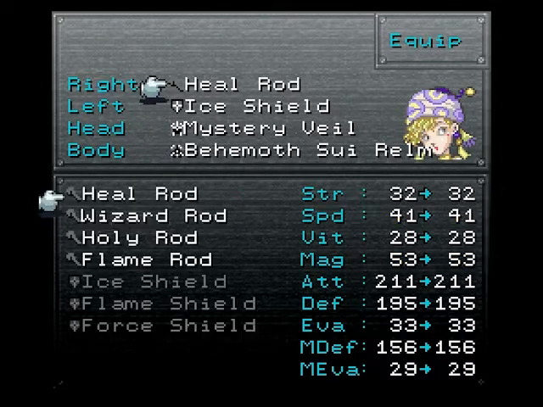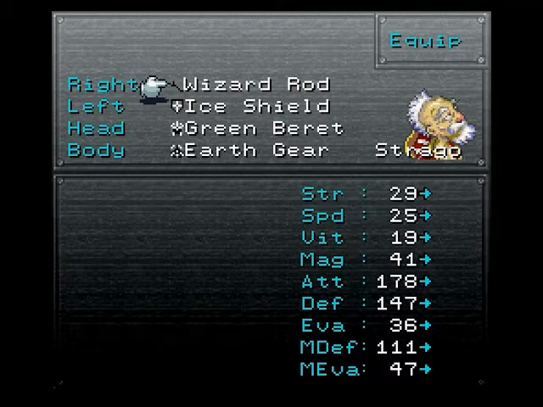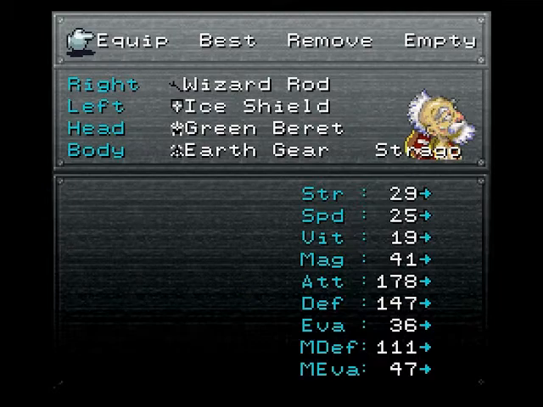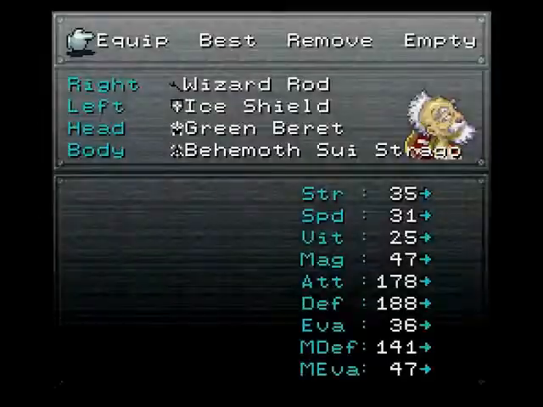But, with that, we're gonna give you the Wizard Rod. No. We're actually gonna give that to you for now. This is the strongest rod in the game. I think it's called the Magus Rod in America. I guess we can also remove all these frickin' Earth gears. Alright. Cool, that's one thing down.